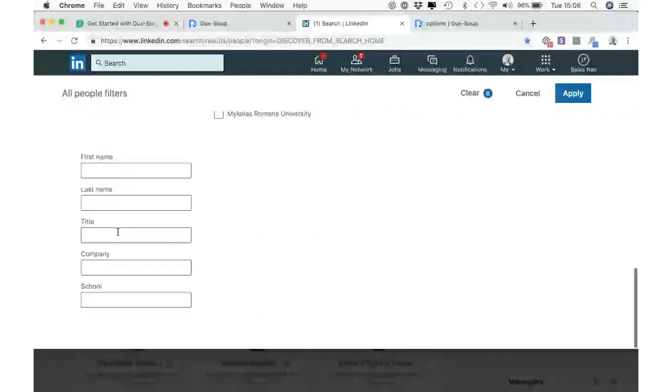The main ones, though, are here. First name and last name I won't use, and company at school I don't use. But the main one here is title. And the best way to get a search here is what's called a Boolean search. So if you can do brackets and you can type in founder, space, and then capital O, and then the next person. So maybe CEO. And then space, and then maybe marketing manager.